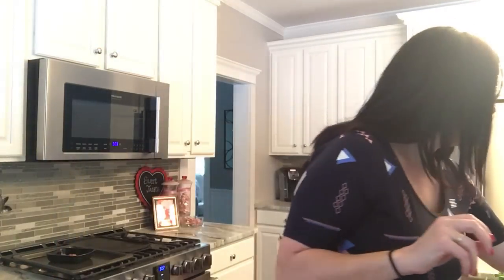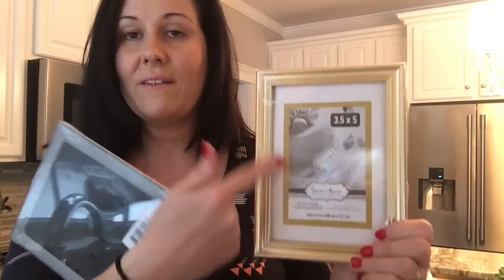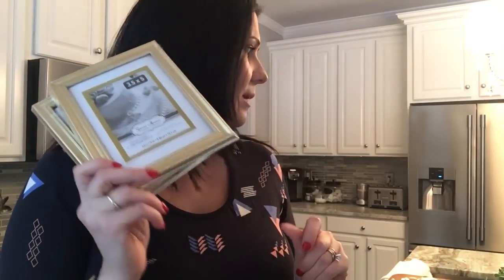The next item is going to be for a project that I think is going to be a two-part project, because it's going to be fairly good sized and I'm going to split it into two separate videos. I ended up getting twelve of these five-by-seven frames — they hold a three-and-a-half by five-inch picture in the center. I grabbed twelve of them because I need twelve for one specific project. That project is coming up in another couple of weeks, so be on the lookout.